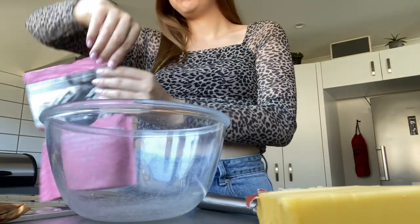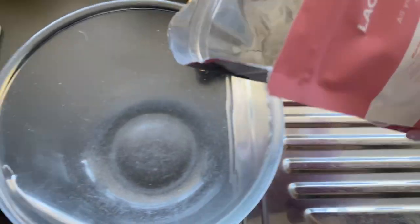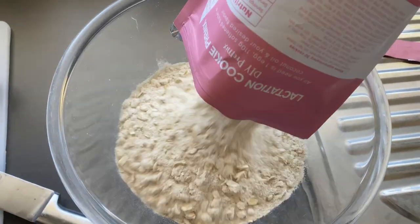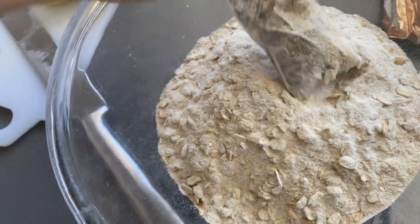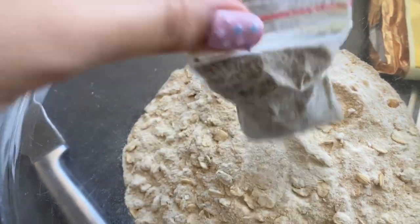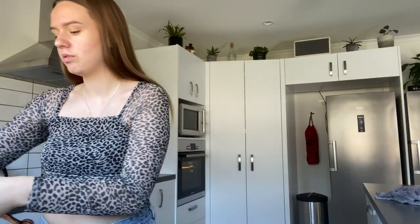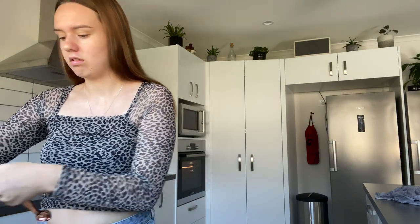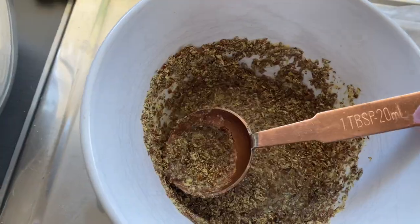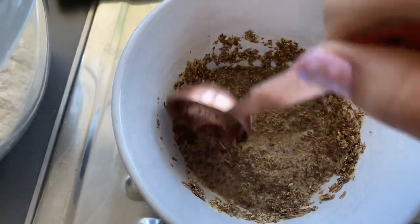So, we'll rip this open. Looks like it's oaty cookies. Inside is this. This is flax meal, I think. Yep, flax meal. And I'm going to chuck this vanilla into it. Now I'm going to add 2 tablespoons of water to this little bowl. Mix it up. Mix it, mix it, mix it.